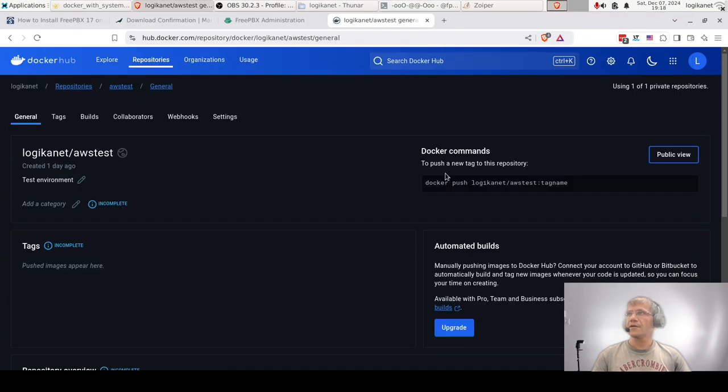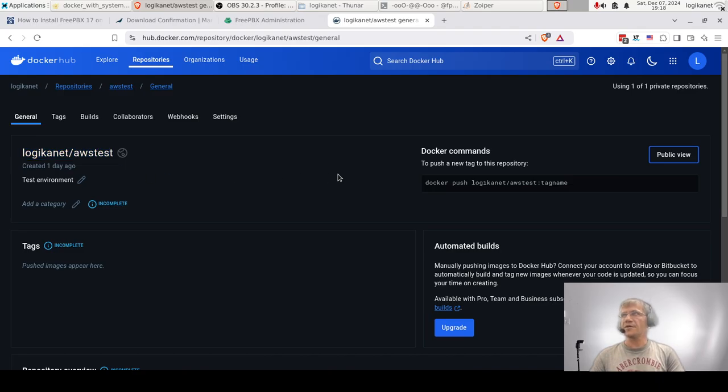So it's still committing. We have to use your username slash the repository name. So in this case, logiconnect slash AWS test.